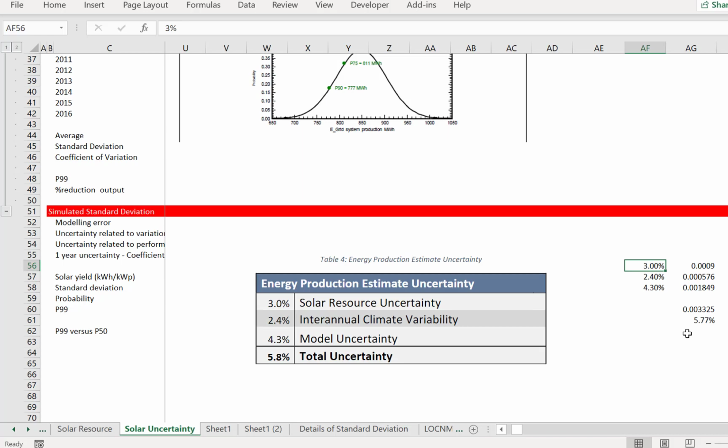Interannual climate variability. So they're somehow thinking they're smart enough to see how climate change might work. And then they throw in model uncertainty. I would want to see exactly what's behind that. That's this whole business of looking at how wrong you've been in the past. It would be really interesting.